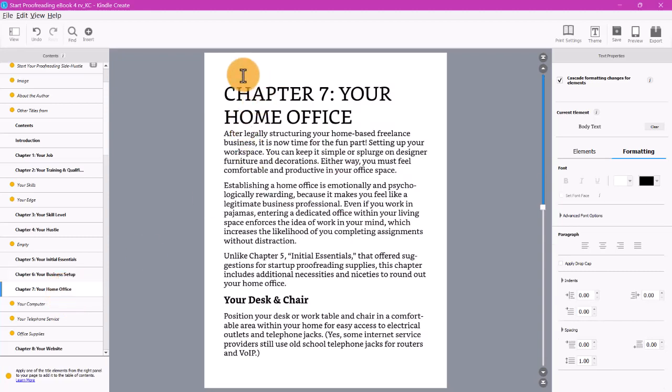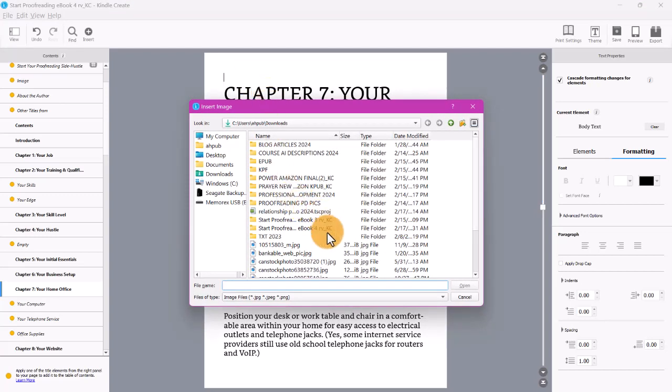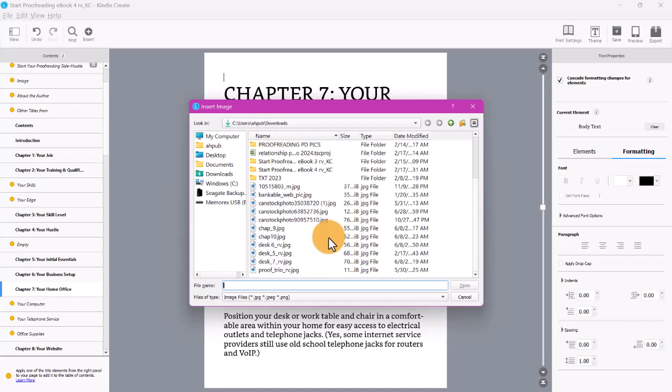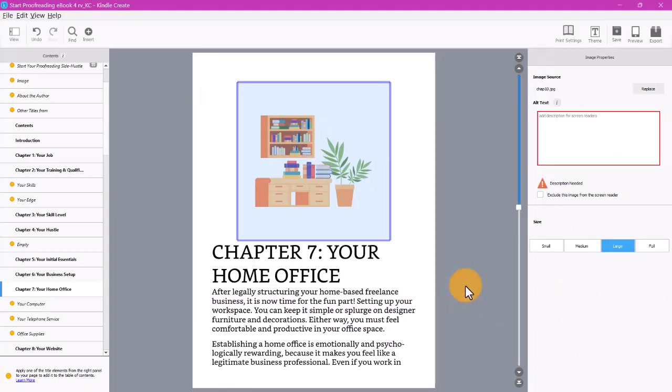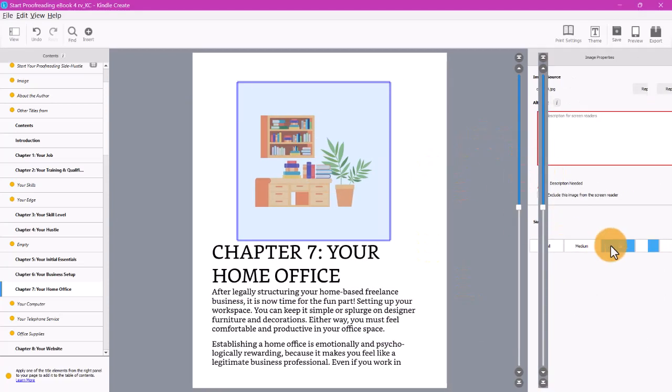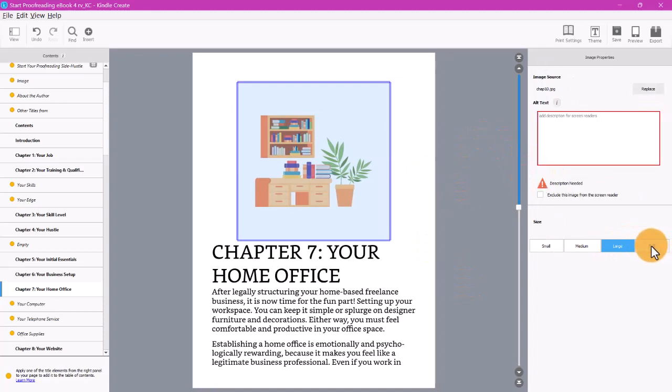So in order to do a photo, you have to right click it, insert image. I need to find an image. Let me just click this. Unfortunately, you cannot see the image, so you have to know by title which image you're choosing. Let's see what pops up. Okay. And it's doing all that jiggling.